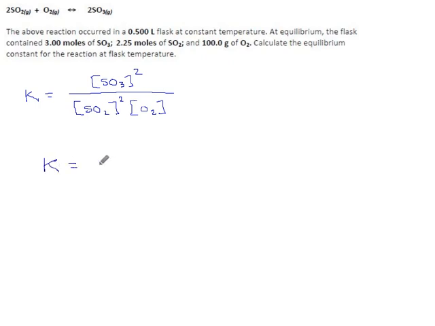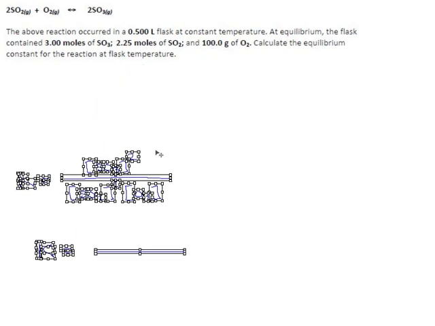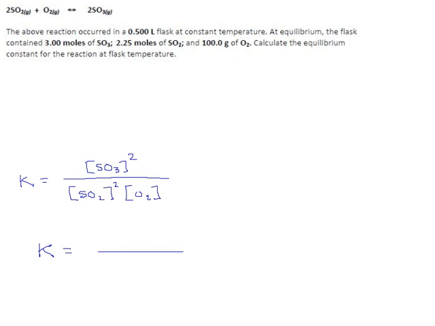Now look out. If you're thinking of writing a 3 up top, you missed something. These are moles. The K requires concentrations which are in moles per liter, and that means these moles are no good, and these moles are no good, and these grams are definitely no good. So we get to put our K on the back burner and do some mole calculations before we can go on.